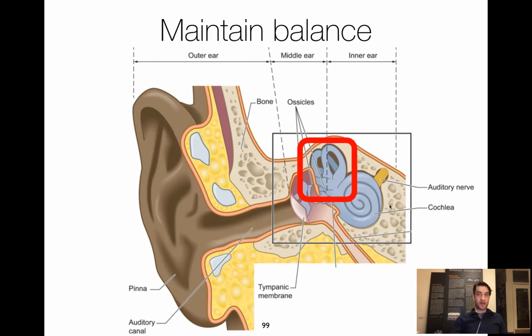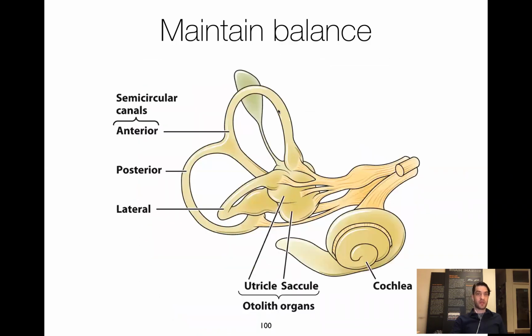Because it's kind of hard to get a sense of this entire structure from this angle, I'm going to show you the whole structure, the cochlea and these little semicircular canals, again, but from a different angle with a different image, okay? Notice, even though they're connected and they have nerves that lead into the brain together, the cochlea is somewhat independent of this whole structure over here. So what's going on in this structure over here? What's going on in the cochlea?